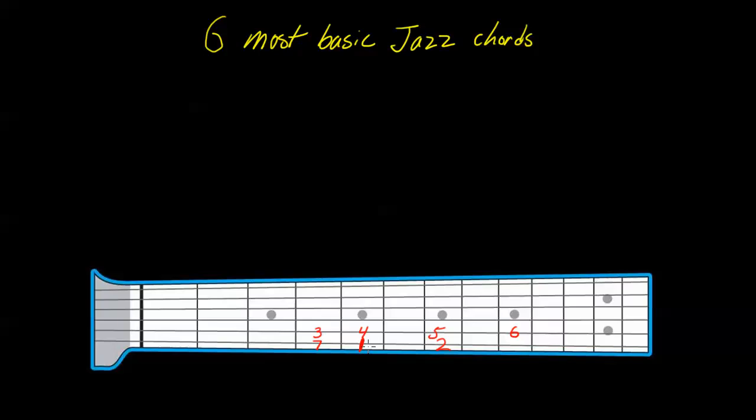For the 1, I'm going to use a different color. The 1 chord is major. I would play like this. Remember, that is the major chord shape when the root is on the E string. That's what I would play. 2 would be here. That's a minor shape. 3 is here, and 3 is a minor, but now I'm going to change to the A root. So the pattern looks like that.